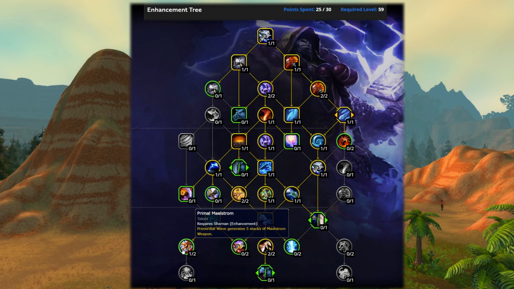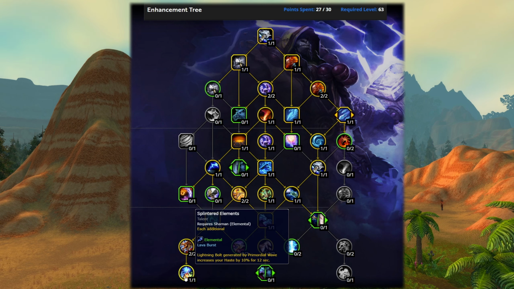The Primal Maelstrom talent below that is also really complementary to this, because it will cause Primordial Wave to also generate 10 stacks of Maelstrom Weapon when it's used, meaning we can cast Primordial Wave and then immediately cast our Lightning Bolt afterwards at max Maelstrom Weapon stacks. This also leads into Splintered Elements, which is going to cause each Lightning Bolt generated by our Primordial Wave to increase our haste by 10%. Again, a really nice tool to have for AoE and killing targets very quickly.